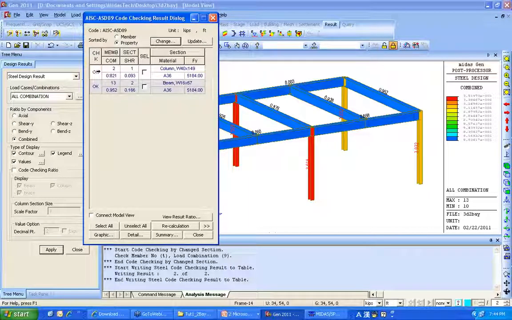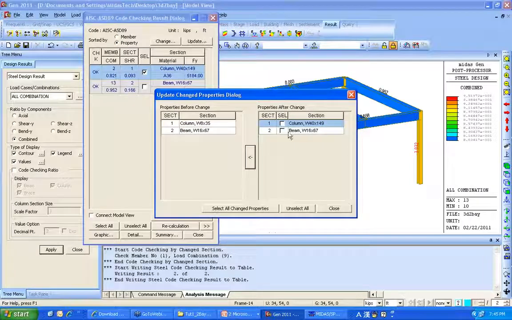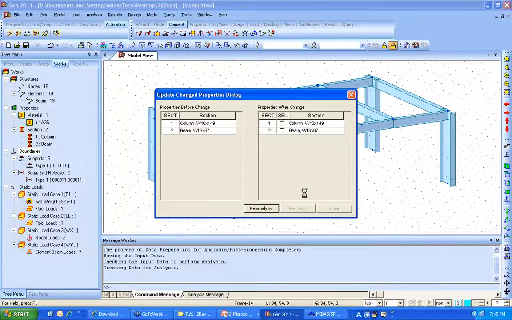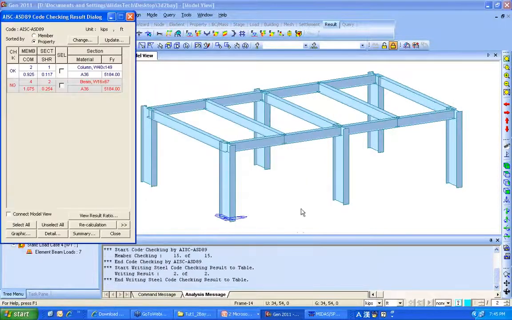It's marked OK. However, in this condition, this section is not yet implemented in the analysis. So click Update, click this section, and reanalyze and recheck.